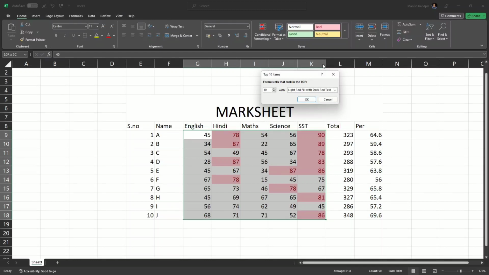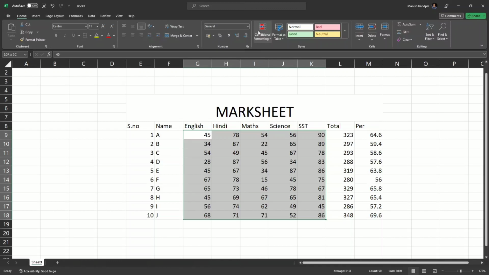Now the thing is, it will consider numbers which are the same as one. See, 1 2 3 4 5 6 7 8 9 10 11 12 and 13 cells are colored. But why? Because 78 is here, 78 is here, so it will be considered as one number.